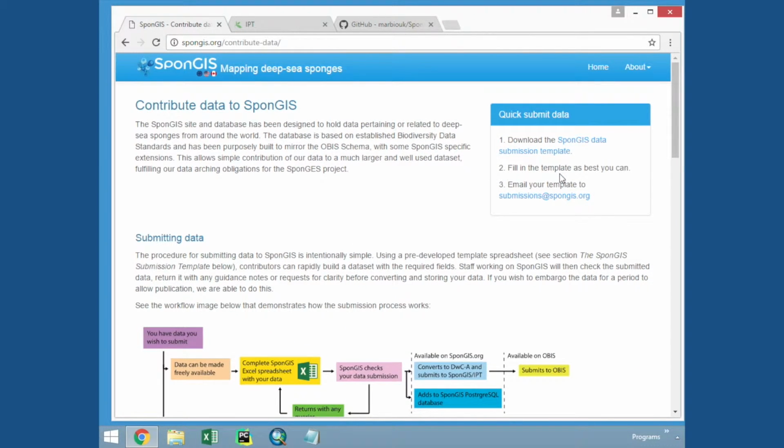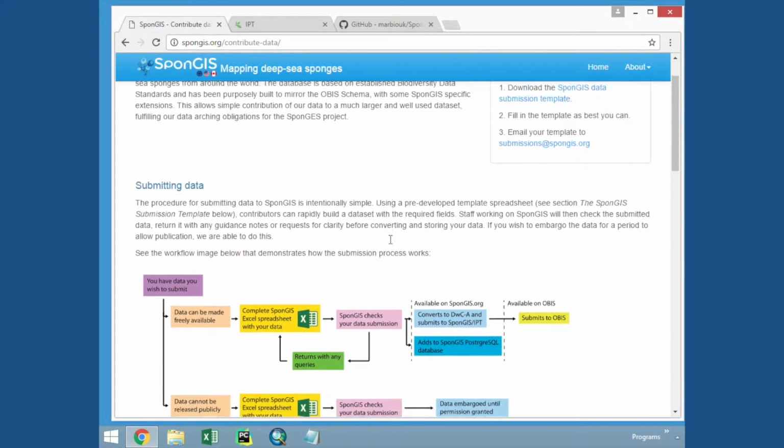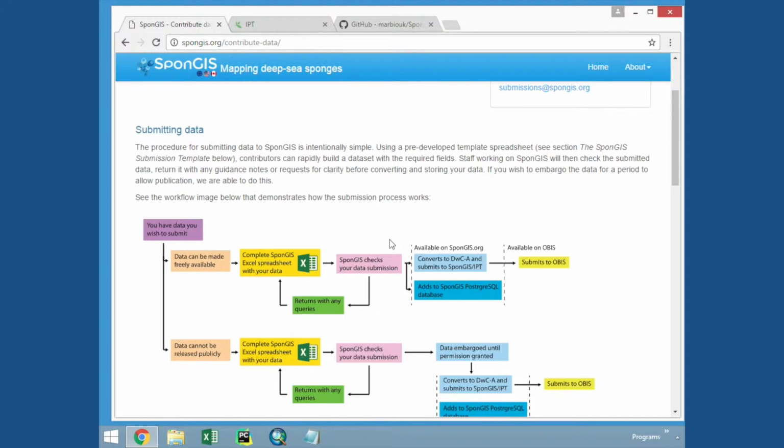I've developed a data template, and I'm going to show you in some subsequent videos how you can fill those in yourselves rather than sending us information. And it may also help people start to think about how they're storing data and how you're archiving it yourself in order to make it a more seamless process for transition. I'll also take you through some data standards that we've covered as part of workshops such as those run by OBIS. So, you have data. You want to send it to SponGIS, and we will then develop submission to OBIS and other resources as needed.